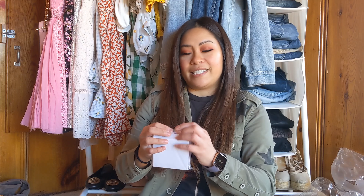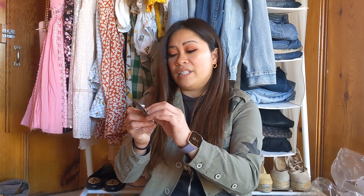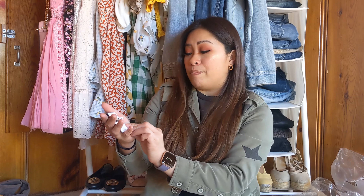I also got a few accessories. I asked for some hoop earrings — they're really popular right now and I got a pair as a gift during Christmas and I love them. These are really cute: Argento Vivo cubic zirconia star huggy hoop earrings, one size in gray, retailing for $58. It has a little star detail, not overwhelmingly big — really cute.